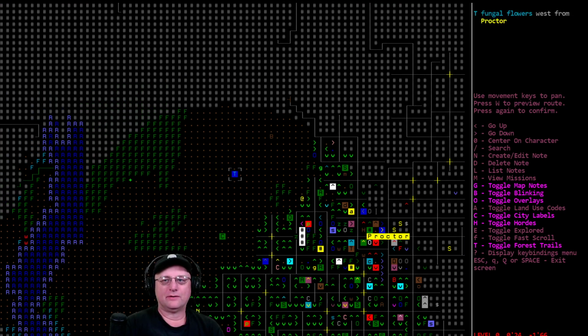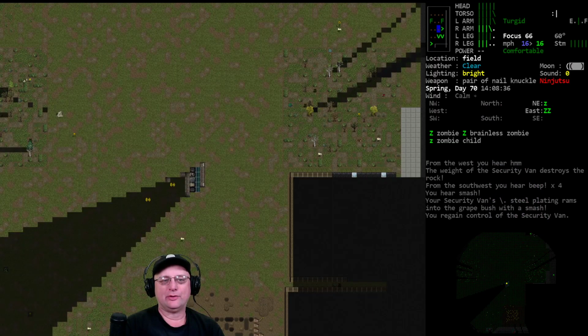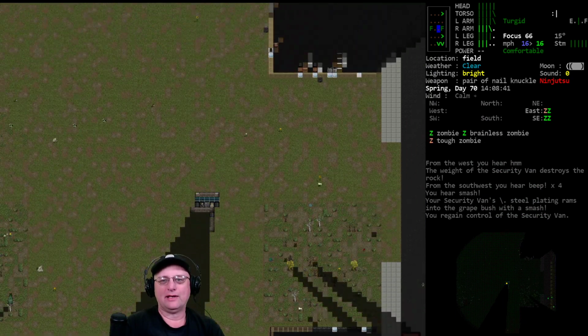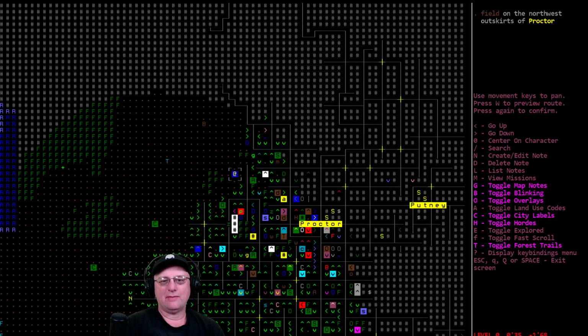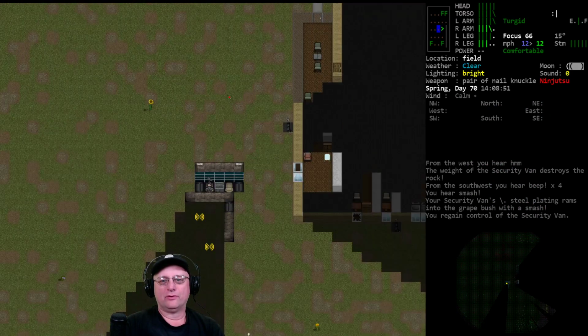That's the fungal flower. But the flowers don't generally expand like the bloom and the towers do. So don't be too afraid of fungal flowers in an area. They're not too bad. But the tower and the bloom, those you got to be careful of. But even those you have to kind of double check, because sometimes they're not active. They don't actually do anything. They don't spread anything. So don't just automatically assume that you have to run away from those or avoid them.